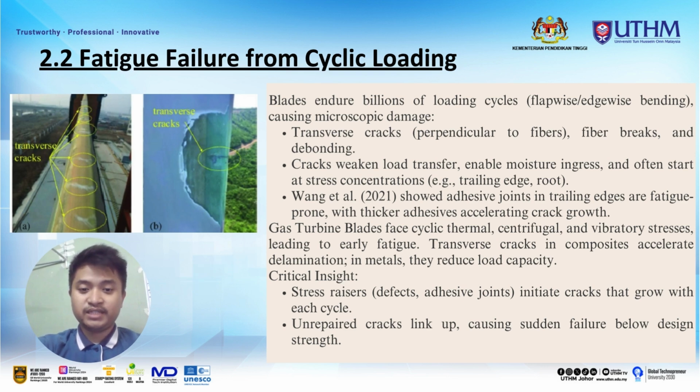Gas turbine blades face cyclic thermal, centrifugal, and vibrational stress, leading to early fatigue. Transverse cracks in composites accelerate delamination. In metals, they reduce load capacity. Critical insight: stress riser defects and adhesive joints initiate cracks that grow with each cycle. Unrepaired cracks link up, causing sudden failure below design strength.